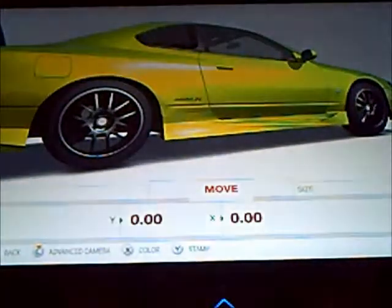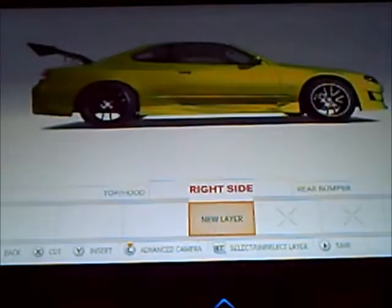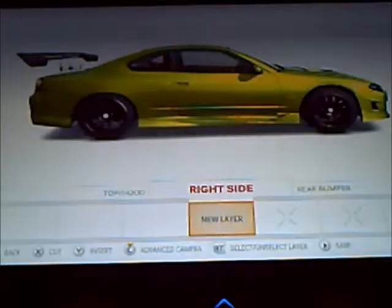Let's see if it lines up. You don't want to knock, can't do it, so... I end up wing, I don't want to put anything on the wing. I think I put an HKS badge on the side, but I got the Duke of Hazard, that's the only thing I got on this account, because I can't get online. Xbox doesn't allow me online, so I can't go on the auction house, can't do pretty much anything.